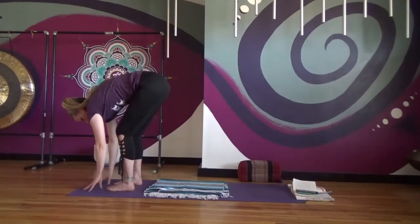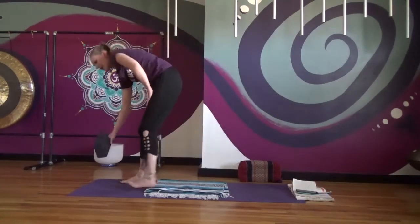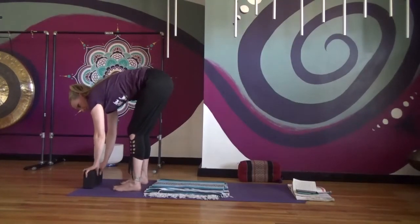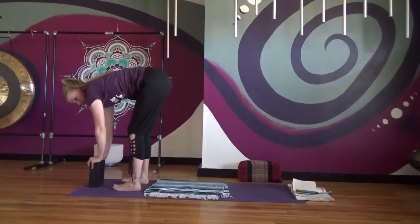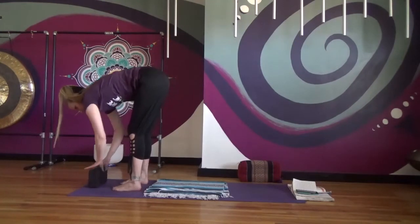You might get your fingertips down to the ground, or if you happen to have a block handy, blocks are really nice to grab onto if you're not quite at the floor. And blocks have many, many levels, three levels. You can stack them too. So I like to use a block sometimes.